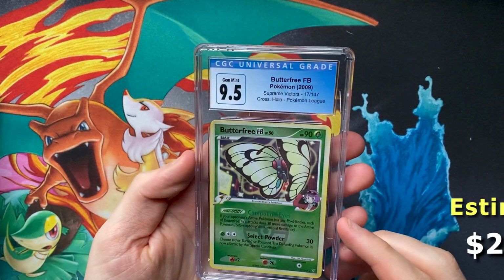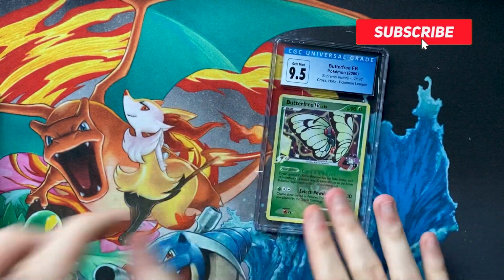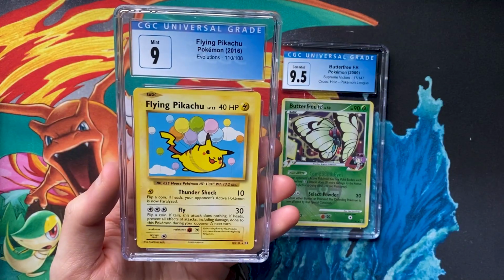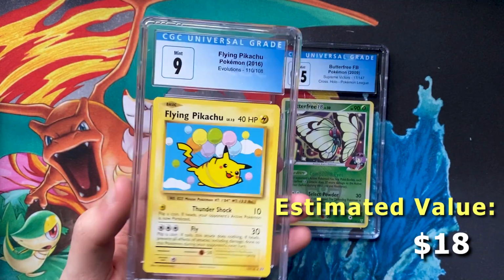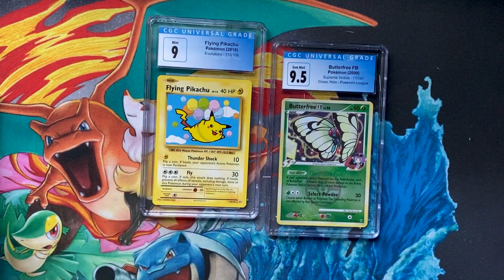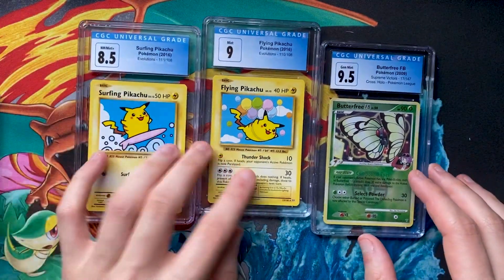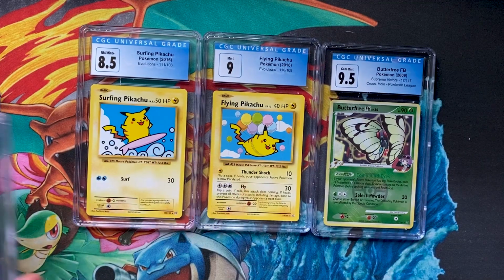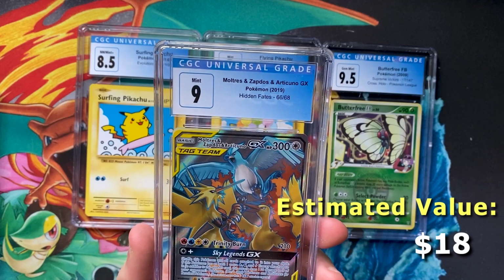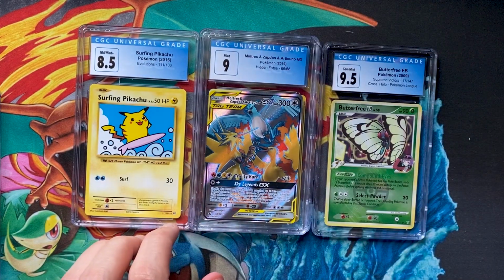So one of the interesting things to me that I've noted in this return, I've noted it in the last bulk return, and then my economy return. This is kind of a weird card to grade. I don't really know why I graded this. I just had this in a binder, and I thought I might as well submit them. But yeah, the main thing that I've noticed is when I get these cards back, they're grading higher on average than I had expected sending them in.